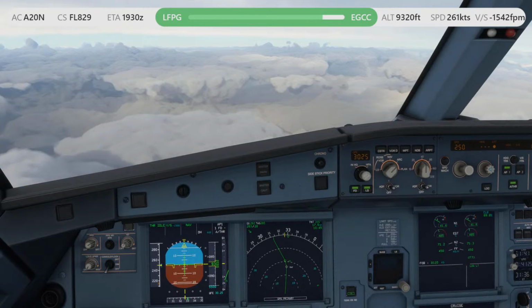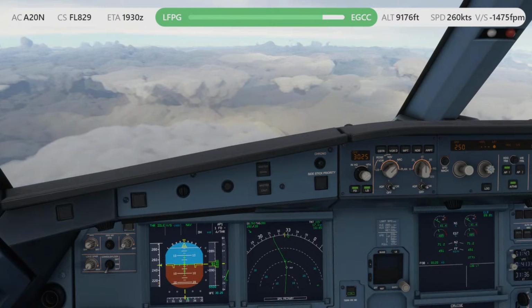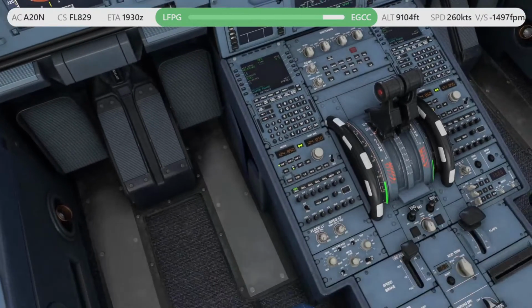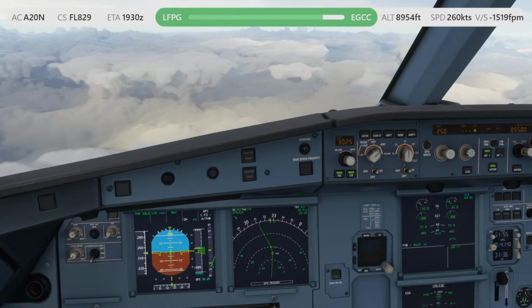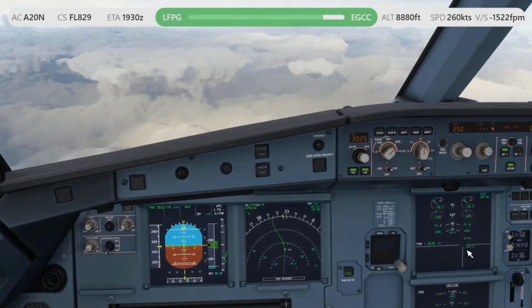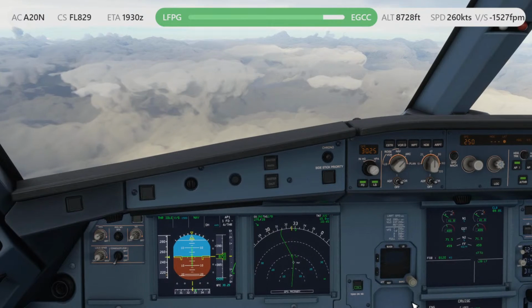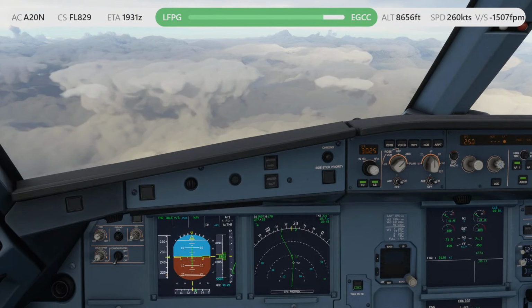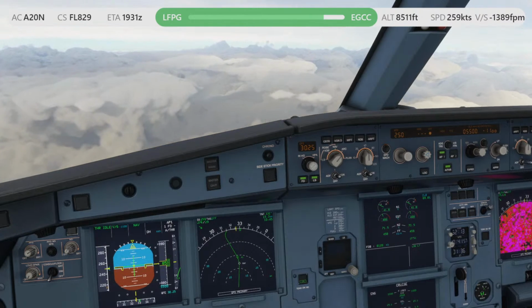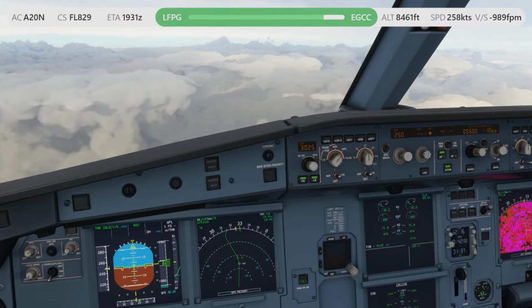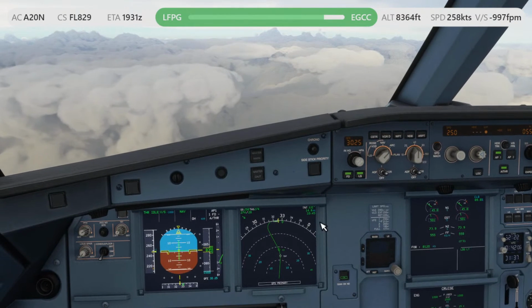Alright, so speed check, 250 knots, we're under 10,000 feet, landing lights are on, landing systems are on, fuel quantities checked, and flaps and gear are confirmed in the up position. I'm going to decrease our descent rate slightly since we're still pretty far out. I'll drop it to 1,000 feet per minute.